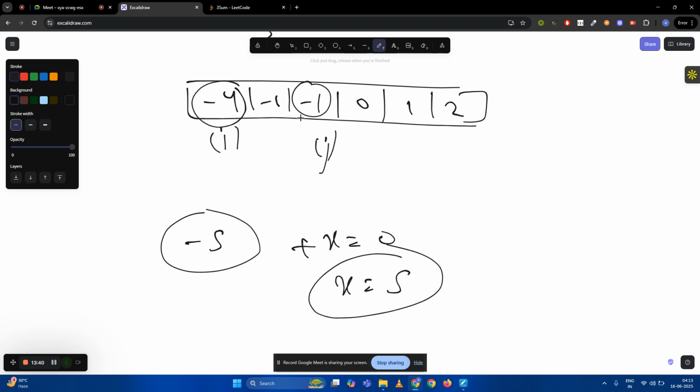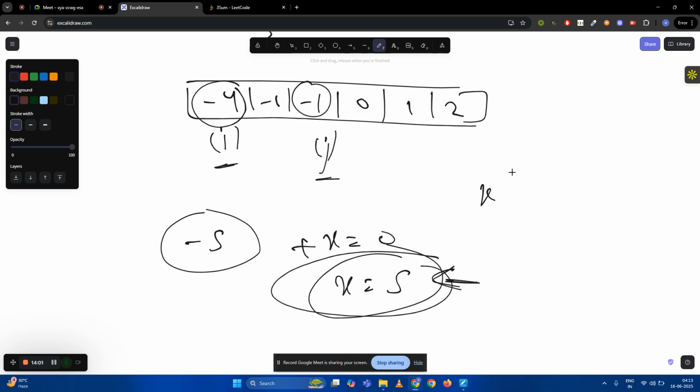Let's see what I'm trying to do. I'm trying to go through all possible pairs of indices. Let's say I consider minus 4 and minus 1. So I want to find a k index such that minus 5 plus x is equal to 0, so x will be 5.